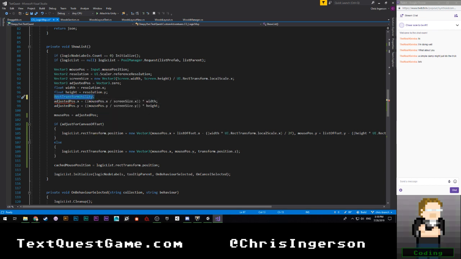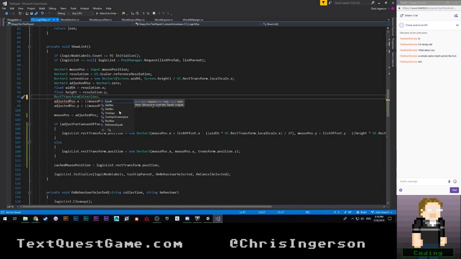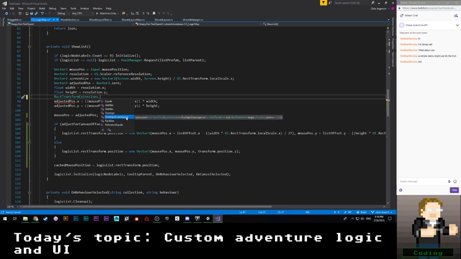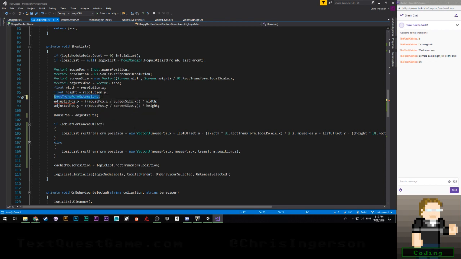Okay, so I have to make my own rect transform utility, my rect transform extensions, I guess. Dot overlaps. Okay, so I do have overlaps. Overlaps screen space and overlaps. I thought I remembered writing this. Okay, so that means I basically need to just check if these two rect transforms overlap.